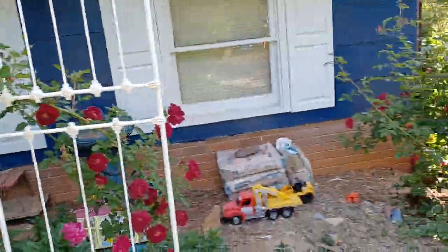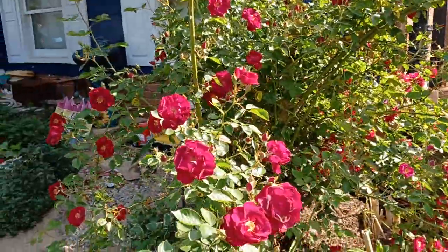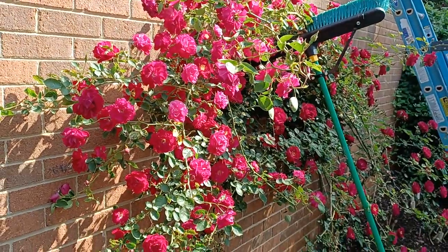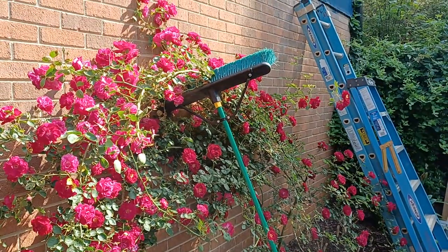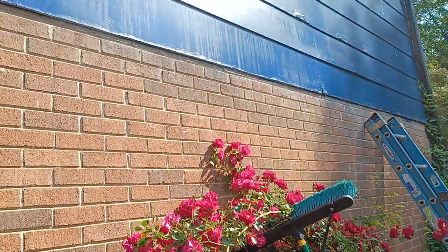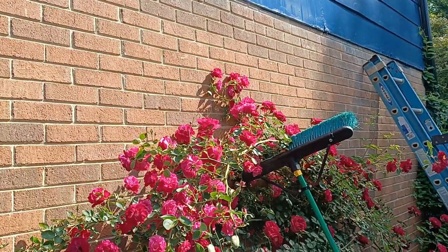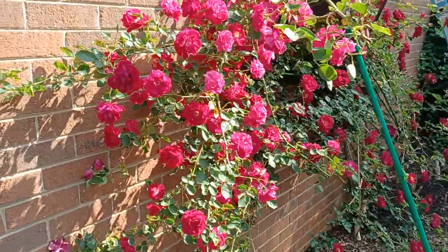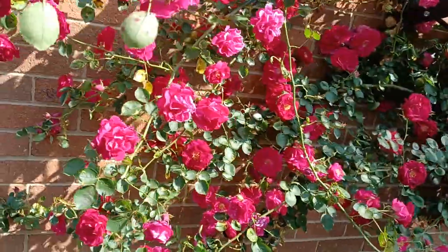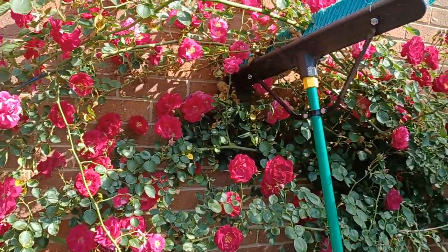Those red roses are looking pretty against the house. Still looking for a trellis solution for this climbing rose here on the side of the house — Donald's got it propped up with a push broom. We had a trellis up here, but when we had the house painted, it was connected up to the top where the boards were, and they took it down to paint. Donald went ahead and took it down, thought it was old and outdated and needed a new one, and of course we haven't got the new one put up. Here this thing is, blooming, and it has no trellis — but it doesn't deter from the beauty of it one bit, does it? It's propped up with a push broom.